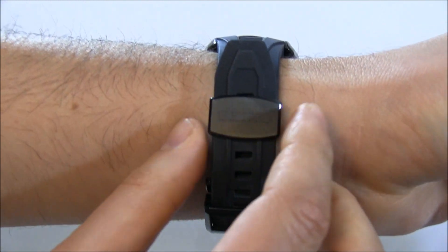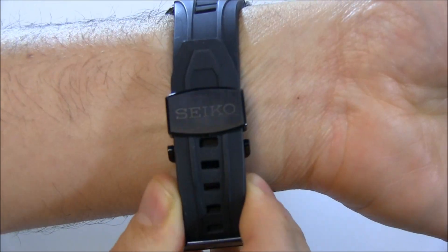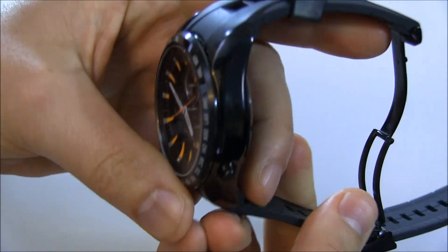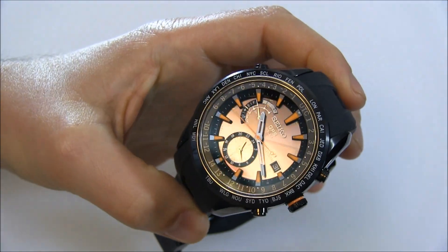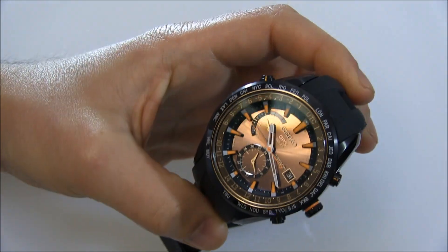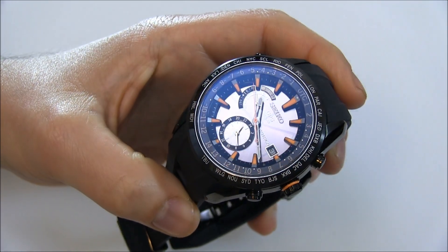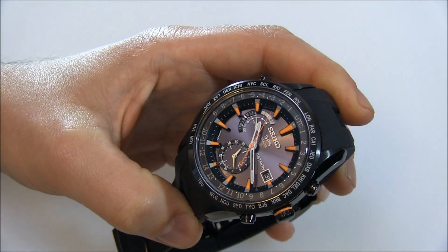The detailing and quality is good. I like this buckle — it's metal and it's big. You have a fold-over clasp here, not just a basic type of buckle. Those are nice details to have on a watch. It has a really nice high-end feel to it, and it is a higher-end Seiko watch. This is not like a $200 timepiece — this is definitely a more robust, luxury-feeling type of watch with a lot of technology in it.